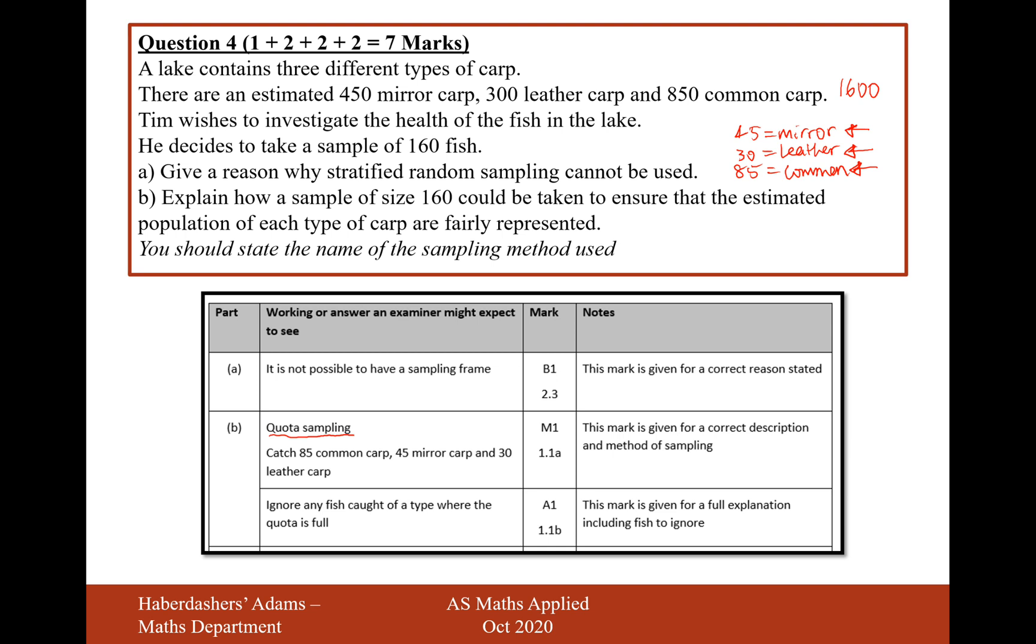So the difference between stratified random sampling and quota sampling is that in a stratified random sample, we ensure that the people that we pick are randomly chosen in their specified groups. But with quota sampling, we just continue going at our easiest convenience, which is just a fish and pull one out. And then make a note of the weights of the fish and how many types of fish we've caught, releasing any that we have caught extra.